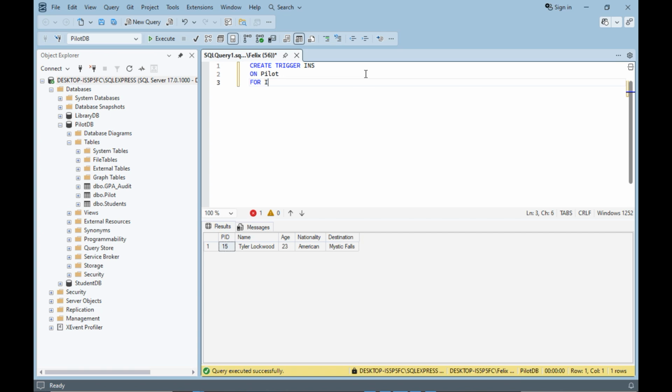For inserts. So whenever there's an insert, this trigger will be called. BEGIN, this is the syntax, and then the statement I want executed: SELECT all from inserted. This will show me the one record that was inserted. When I run this, it will create a trigger. Let me end this.